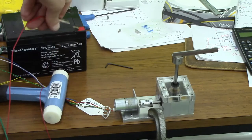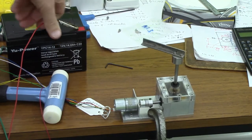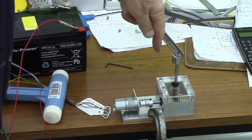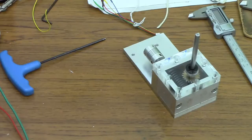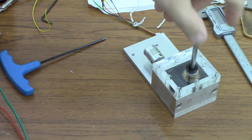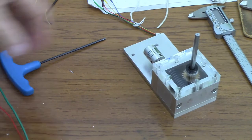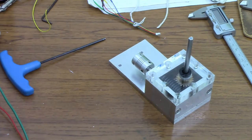Hello. Well, I'm still working on getting a more robust rudder servo for our Woodstock autonomous sailing boat. After all the good advice I've received for various different ways of working out where this rudder shaft should be, I decided in the end to do it the way I first thought of.